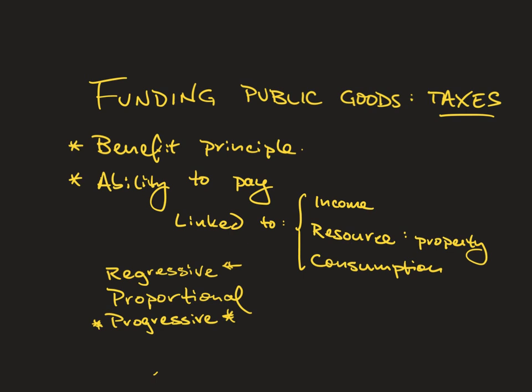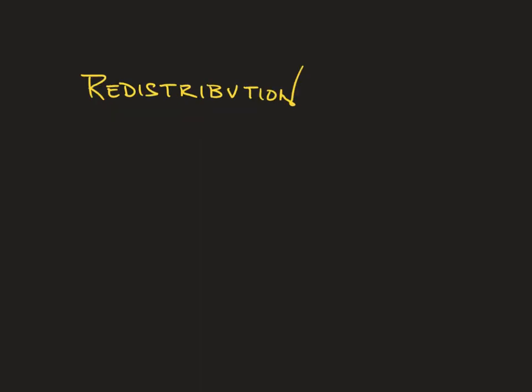Okay, so I've talked about generally the role of the government. I've talked about taxes and principles for designing a tax system. The next topic is redistribution. As I said, one of the oldest roles of government has been redistribution of wealth. And I want to talk about some reasons why the government should redistribute, as well as reasons that the government should not redistribute wealth. Let me start with some of the arguments why the government should redistribute wealth.